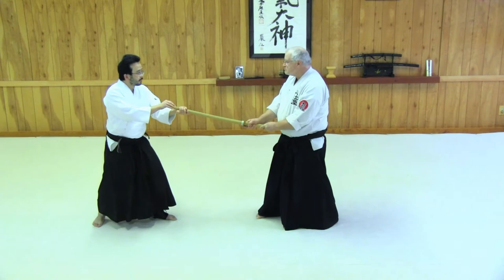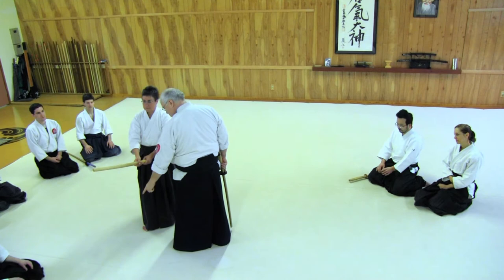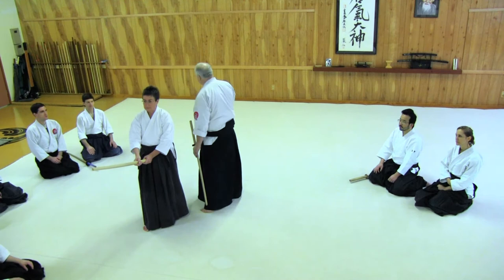Okay? Patience. You have to create a line. This elbow should feel heavy. You'd have a nice vertical here, okay? You have to create a line of intent from this hand down to the floor to about there, okay? Then you create another line of intent from your hara out your tip, okay? You actually need to have another mental line of intent from your center back, like back there someplace.